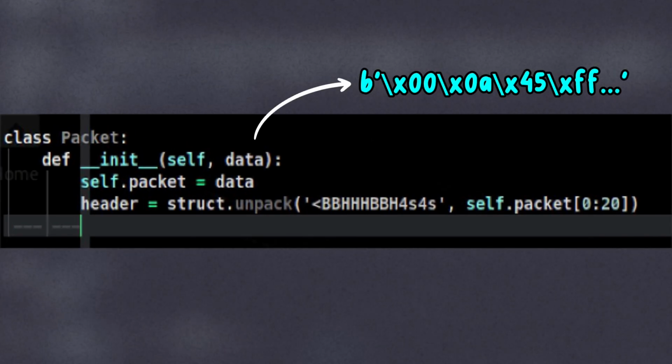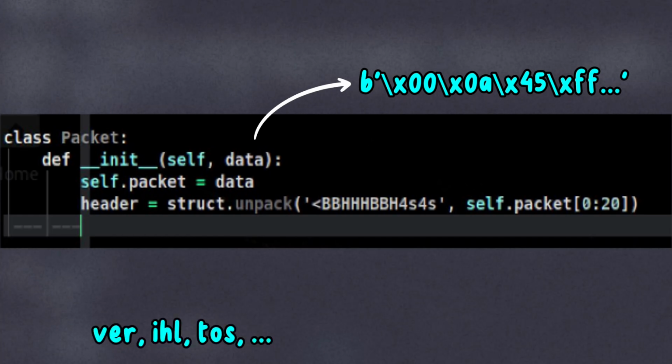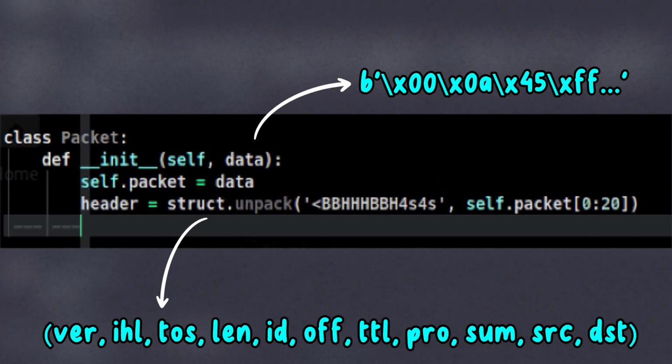The data buffer we will be expecting from the socket will be a sequence of bytes objects. We need to convert it into something that will allow us to reference the individual fields easily. In this case, we can use the Python struct library to unpack it into a tuple which consists of fields as the items. We are getting only the first 20 bytes of the packet since we only want the IP header part. That means we will disregard anything after that, which is the actual data.